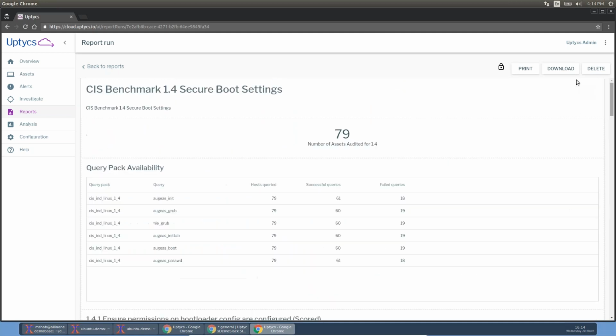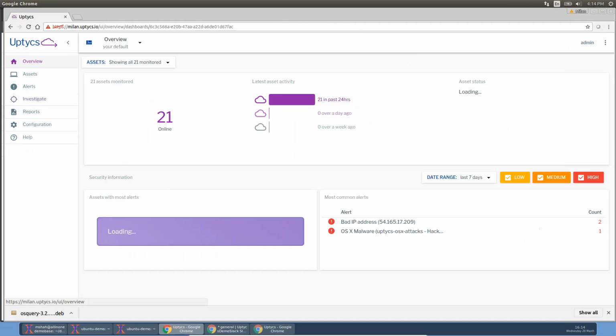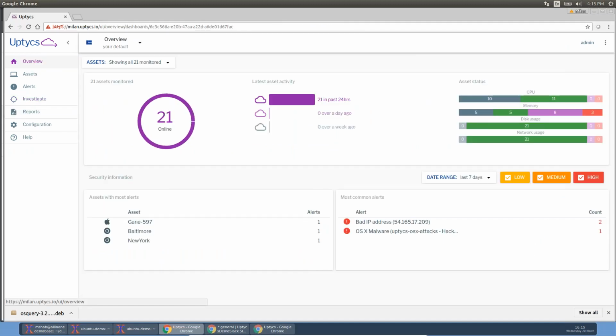So with that, I'm going to summarize once again that Upticks is the fastest way to deploy Osquery at scale, very appropriate for a cloud and Docker type environment. And then once it's deployed, it starts harvesting data, puts it in the global store from which you can do intrusion detection, from which you can do threat investigation, from which you can do compliance reports, also file integrity monitoring and vulnerability management, and so on and so forth.